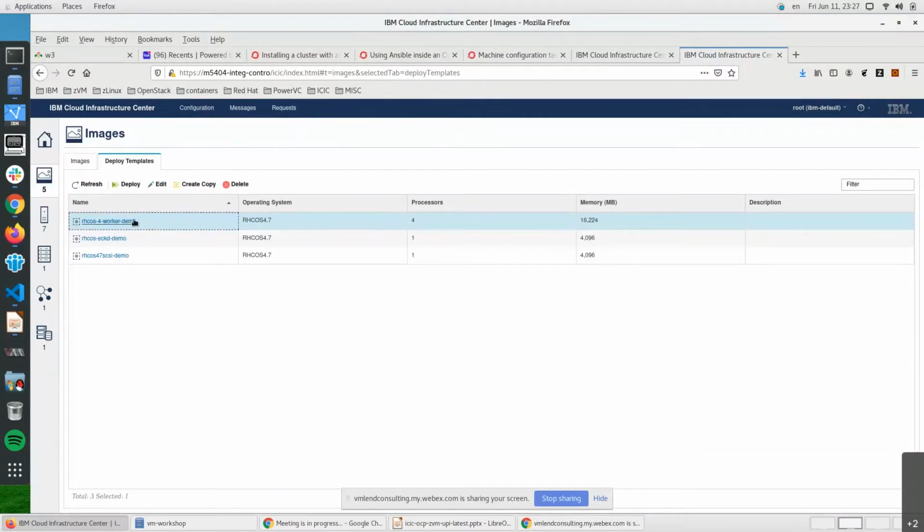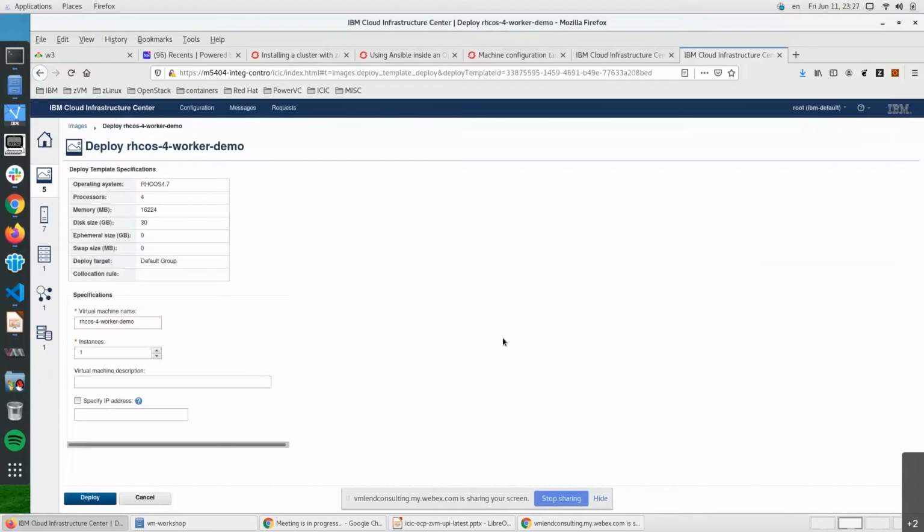Then we use this deploy template to deploy a new Red Hat CoreOS virtual machine. And from here, you can specify an IP address.